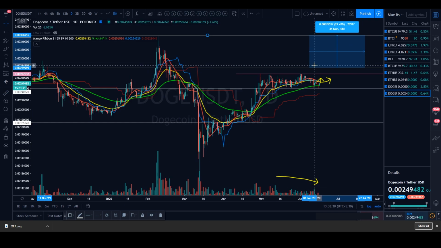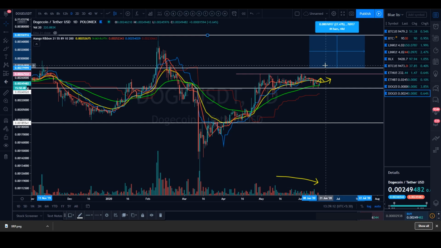But patience is going to be key. I do believe that the impetus of us taking out this region right here, remember, this is also a weekly region of resistance. That's where I got this 0.0028 cent region from, right? It's from the weekly time frame. I do believe that the impetus of us breaking that is pretty much the first call you're going to get on how price reacts off of this region right here at around 0.0026. If we start closing daily candles over this, I will be anticipating a further push to the upside, possibly even taking out this next point of resistance.